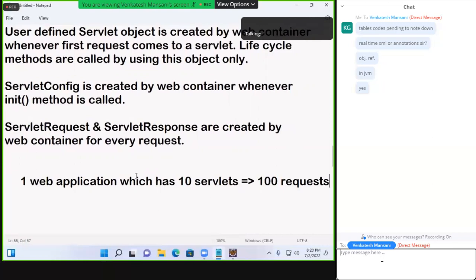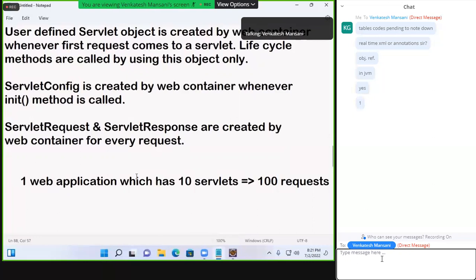Total 100 requests for all servlets. Now, how many ServletContexts are created? One. One web application is deployed, so only one is created.